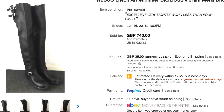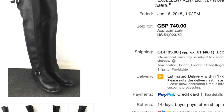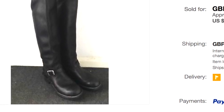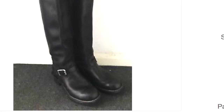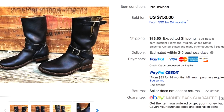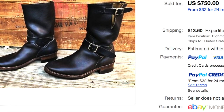The next boots to look out for that are going to be big money in your pocket are lineman or engineer boots. The identifying factors are a buckle across the top of the boot and buckles across the ankle area, as seen here. The taller the boots, the better — the really tall ones are going to go for big money. Wesco is probably going to be one of your best brands for lineman boots, and Danner makes some really good lineman's boots as well. Flip them over and look at the soles — they have really tough soles with white stitching.